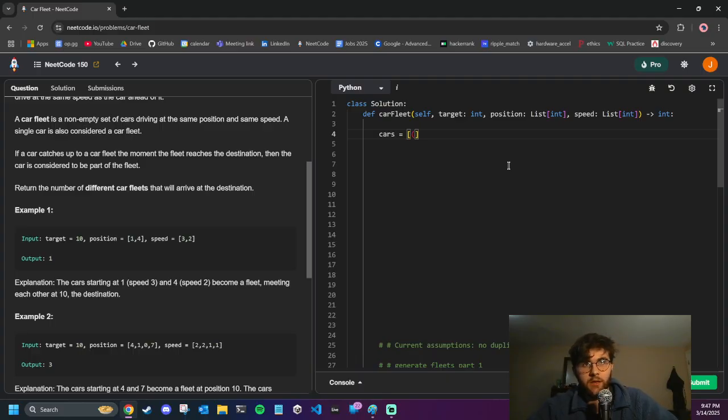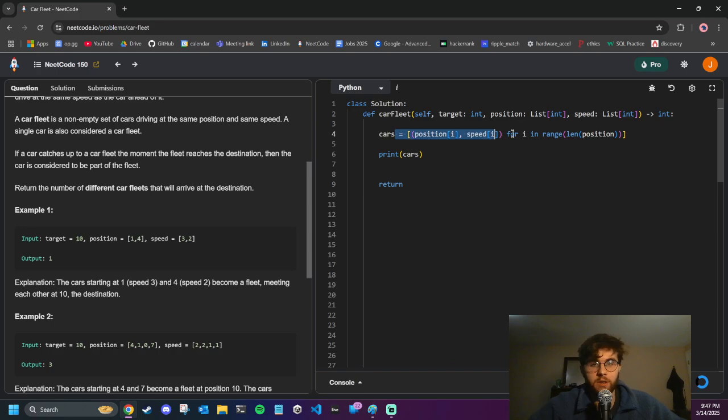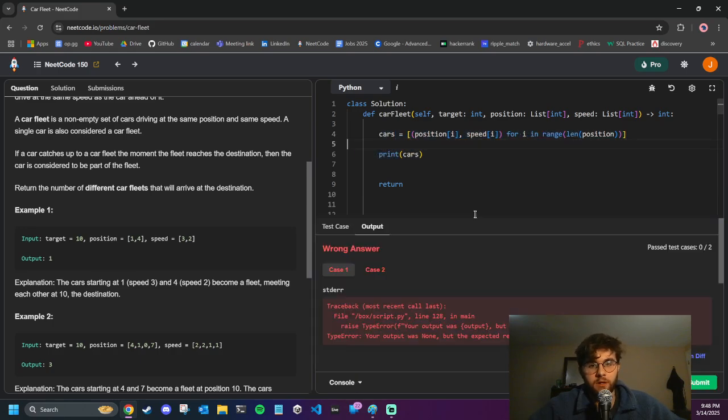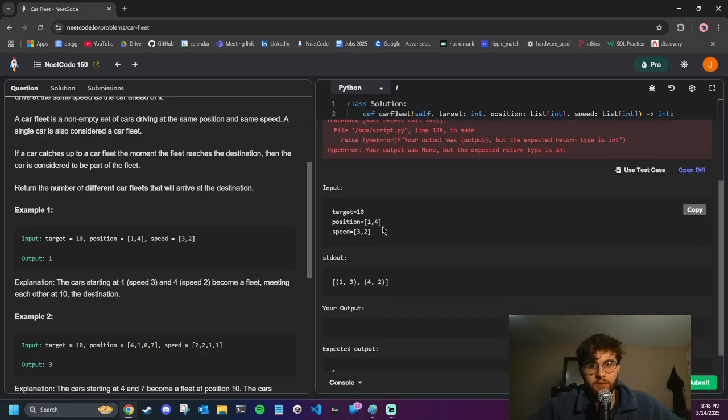So we'll say position of i and speed of i for i in range length of position. So we know that position and speed must have the same length, so we will make a tuple. So if I print cars and return, this should give me what I'm looking for. I just want to verify that. Yeah, so 1, 3, and 4, 2.